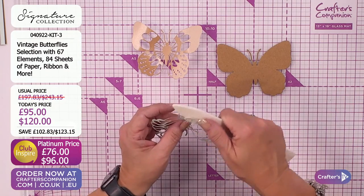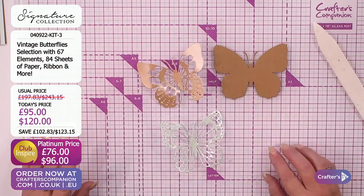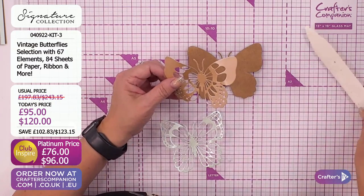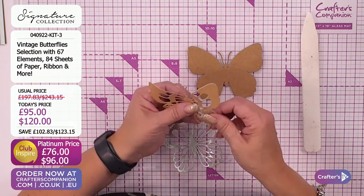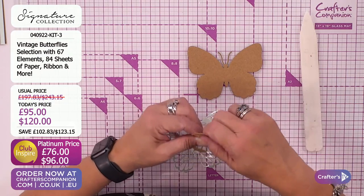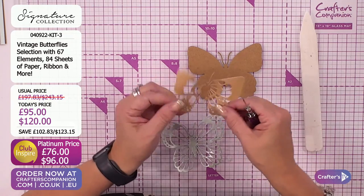Now, I am just literally going to do a little bit of a... Are you all right over there, Becky? Yeah, I'm right. I'm going to start layering up my butterfly. So I'm going to take the flat piece and keep that flat. What I've just done is taken my bone folder and given the wings a little bit of shape. You can do it with your fingers, or the end of a table if you want. But we've got bone folders, and you could also use your poker tool to curl the edge. I just want to give it a little bit of flight.